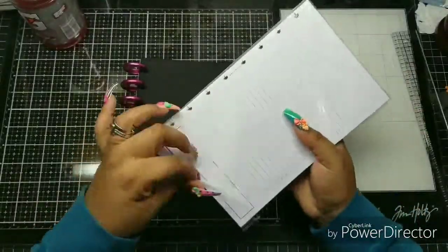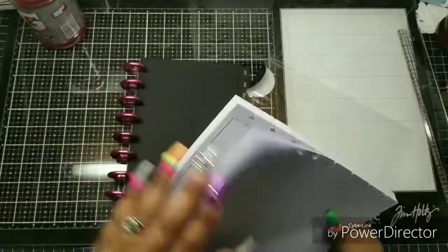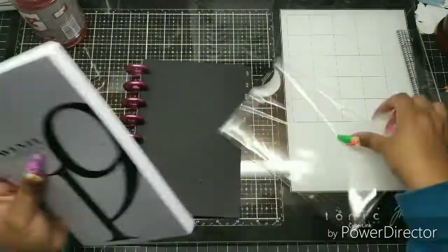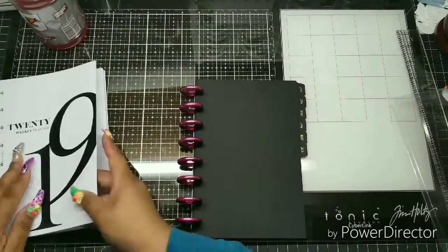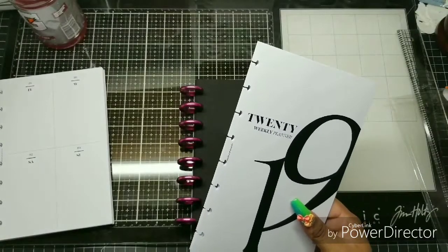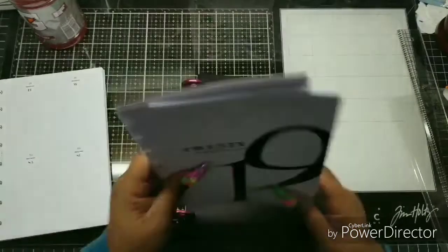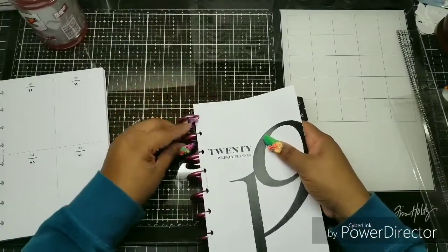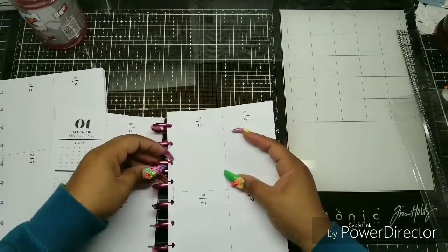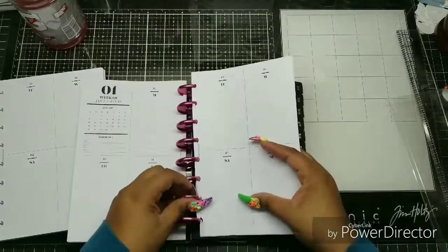I like discs. I like them because they are customizable, but I guess they're the same amount of customizable as the rings. So I don't know that there's really a big deal between rings and discs. I just don't see the big difference at this point in time in my life. I know that people swear by rings and some people swear by discs.